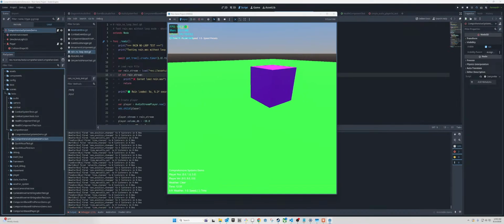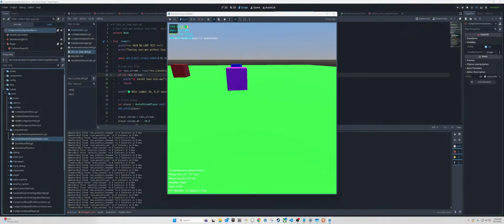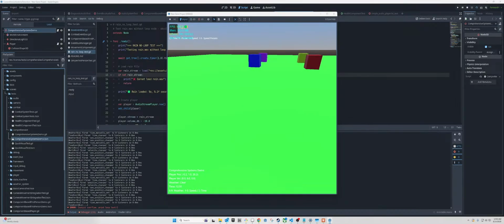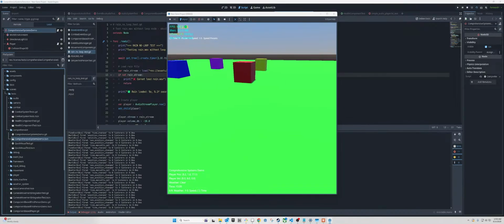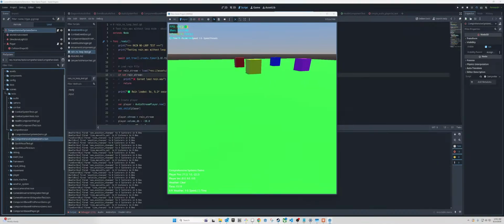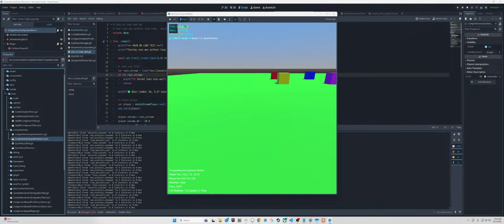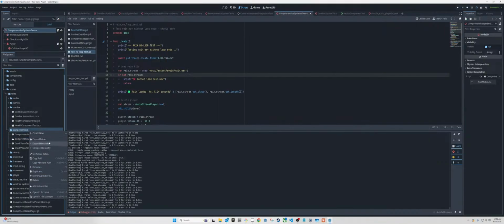I need a file that will run all of my tests. I can change the color of this, right?